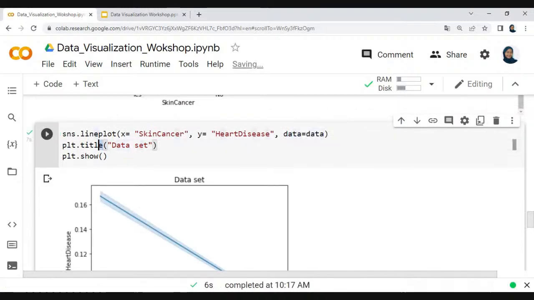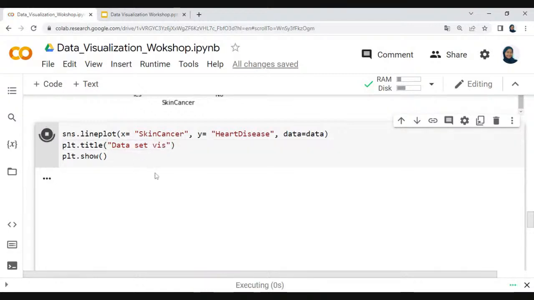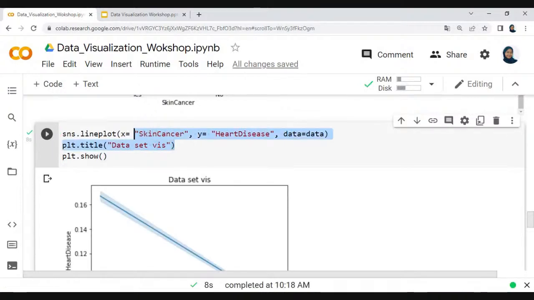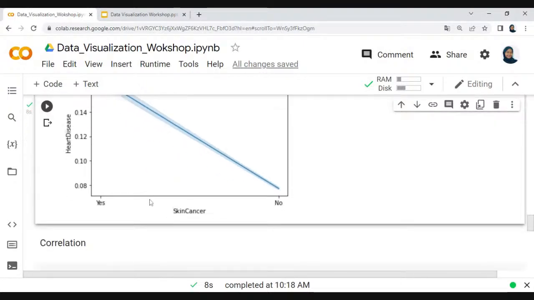Of course, I give the title here, data set. So it's this title. For example, only the title will be changed. So these are the parameters that you can change. Here, of course, you will give only the dataset.